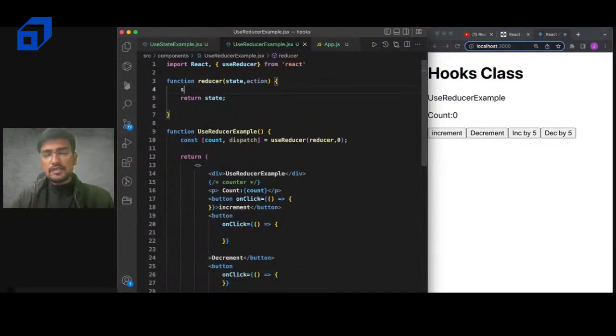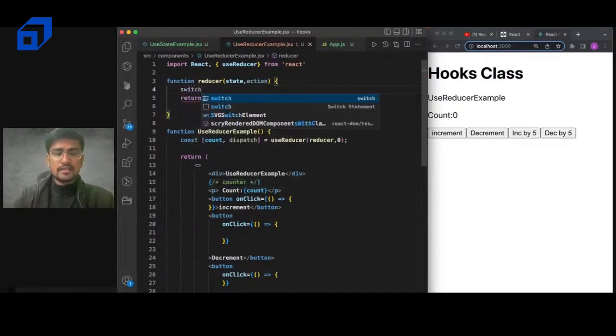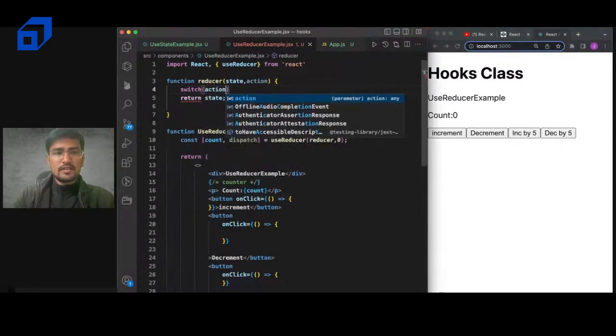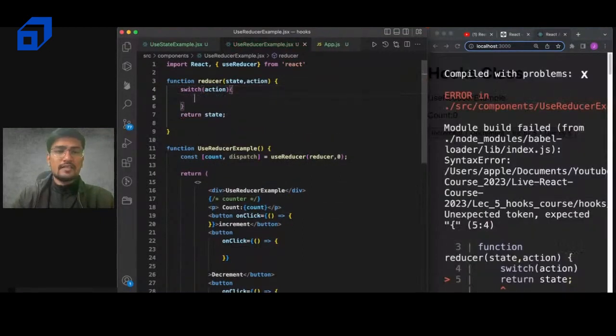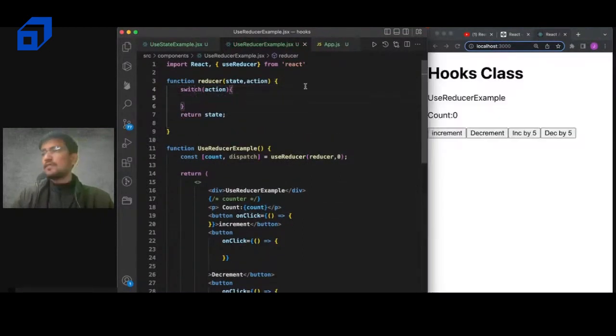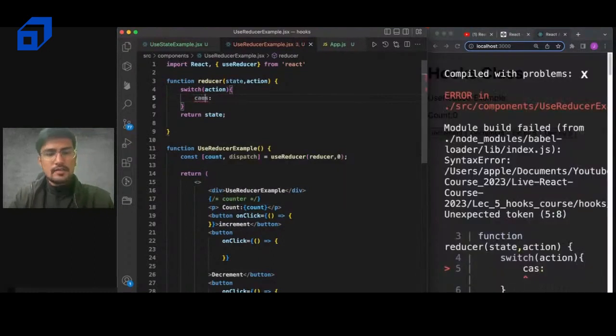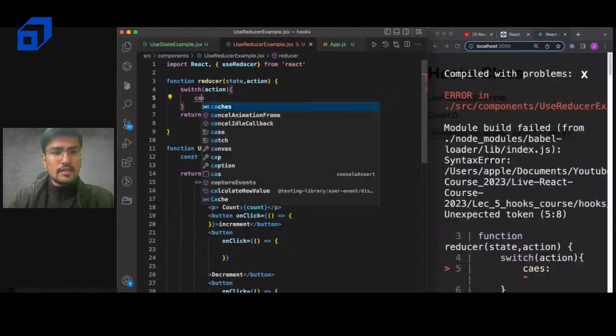I can easily use a switch case where I pass the action, and we have to match these. Let's name these things.